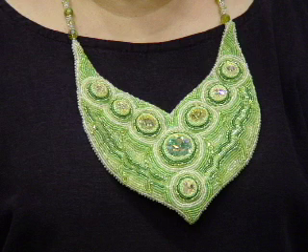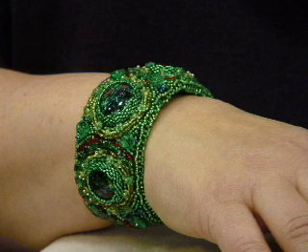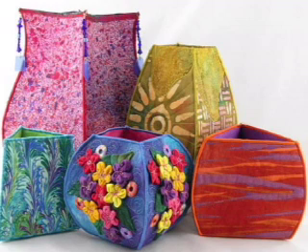Your jewelry is spectacular. How long does it take to make something like this? This particular piece I finished in a month, but only because I was down with pneumonia and that was the only thing I had energy for. Otherwise it's 20 minutes here, half an hour there, a month or two, and it gets done. I wrote a book about beading on fabric — it's a reference book rather than a project book, with all the stitches. I also wrote a pattern about making fabric vessels: large or small three-dimensional vessel shapes, vases and things. And some garment patterns.